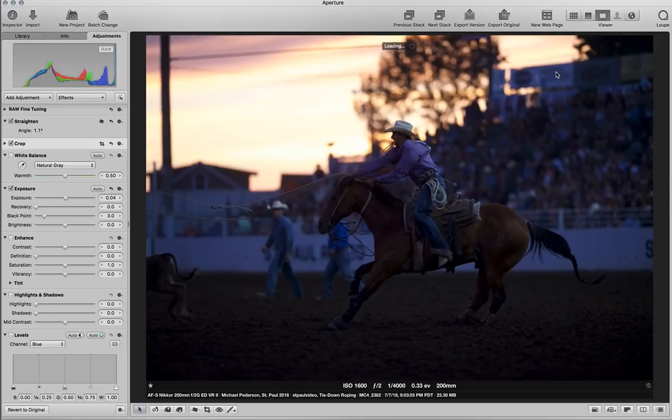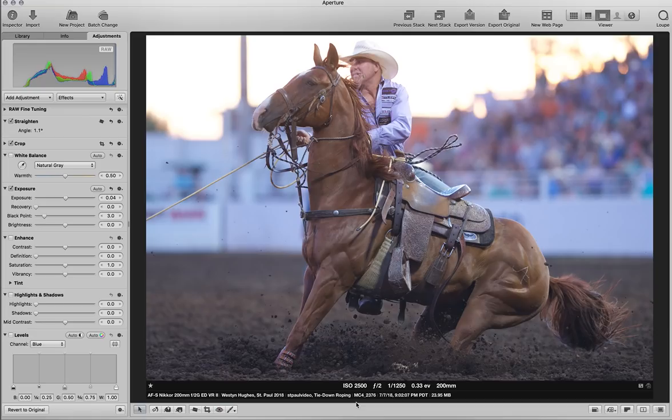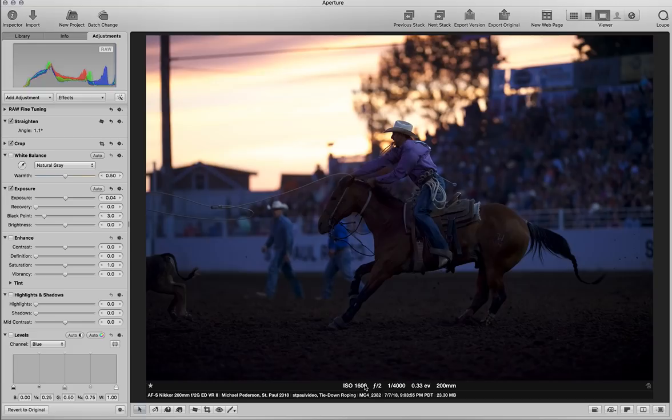So this was my first adjustment — between when this run ended and when this run started, probably a minute or something like that. I was looking at the pictures like, okay, what do I want to do differently? Do I want to move? I noticed this and said, okay, I'm shooting this straight up for action. I'm at 2,500 ISO and 1/1250th of a second. So that gets you this exposure, but it's also way overexposed — I'm letting in way too much light, time-wise and sensitivity-wise. So I just guessed. I dropped the ISO down a little bit and cranked the shutter speed up a few stops, and this is what I got.